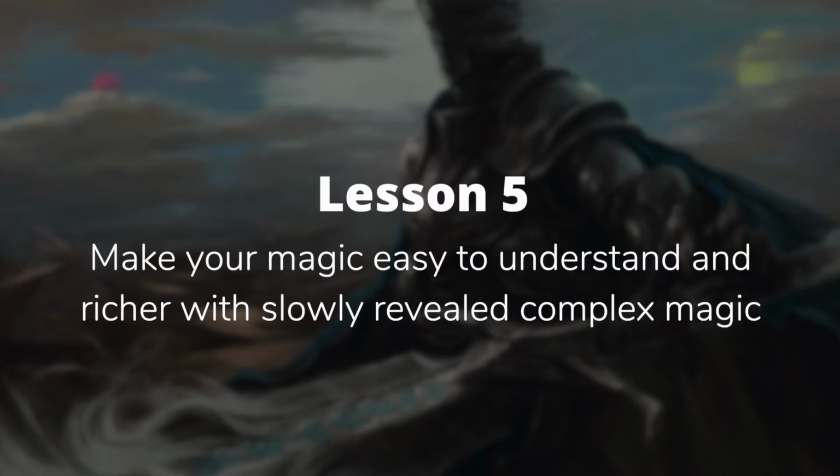So next we're going to move on to the fifth thing that I learned from analyzing Brandon Sanderson's magic systems. He creates these really complicated magic systems, but he finds a way to have the understanding of the characters in the story be very simplified with regard to this magic. And that way, the reader can understand these simple elements first, and then over time, more and more of the magic is revealed.